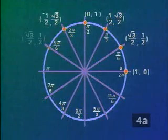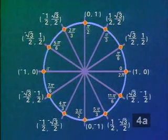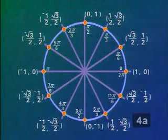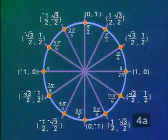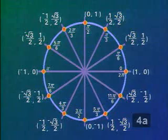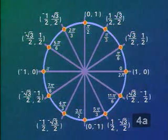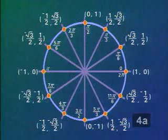We could also label the terminal arm of each of these special angles with coordinates P, XY. These coordinates are the lengths of the sides of the right triangle with a base angle theta, whose vertex is at the origin. You've seen these values before in their respective special triangles.